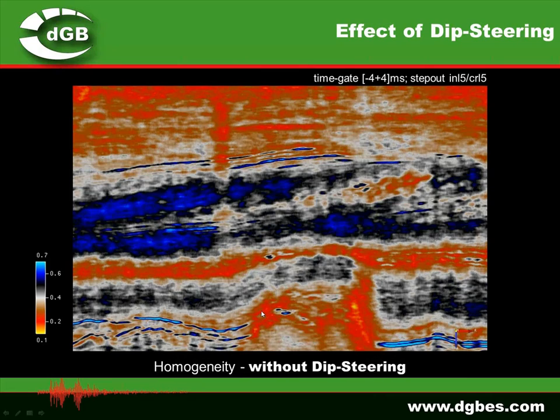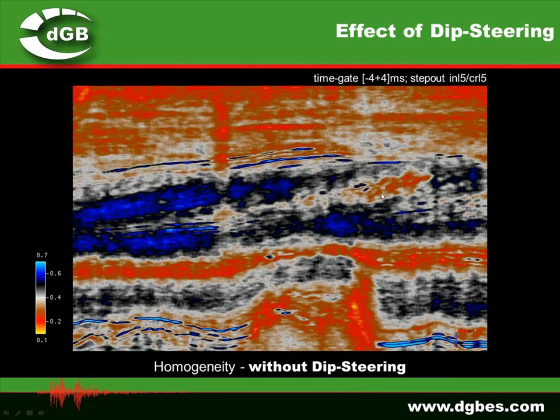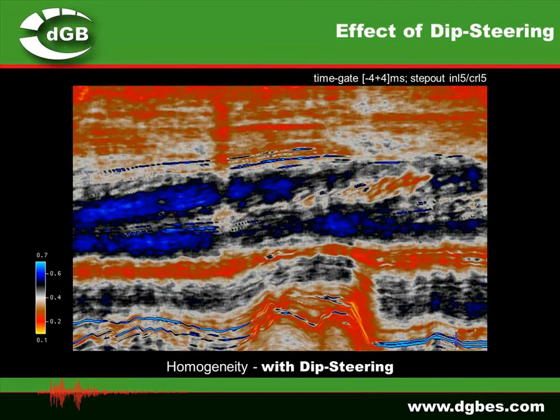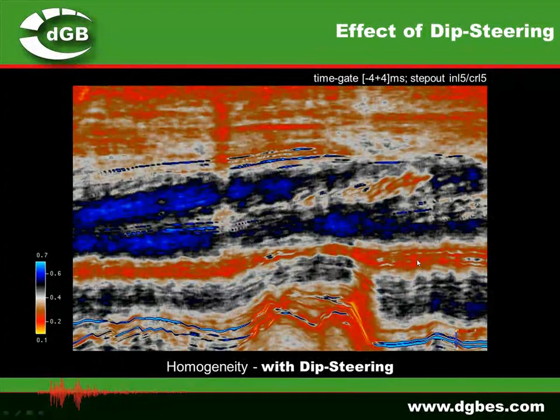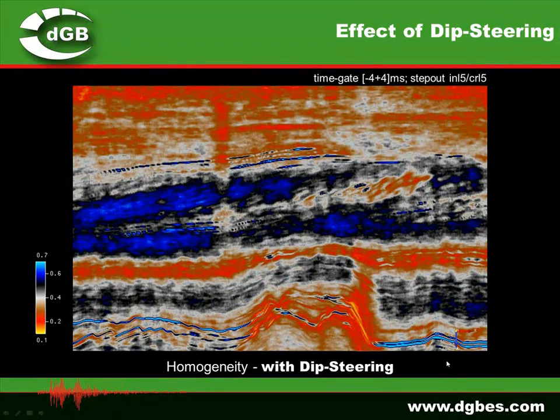If you look at these areas, which correspond to the clinoforms, you can really see the difference between the two. So using the dip steering for the texture attributes is really improving your attributes and will improve your analysis, which gives you a much more accurate attribute.